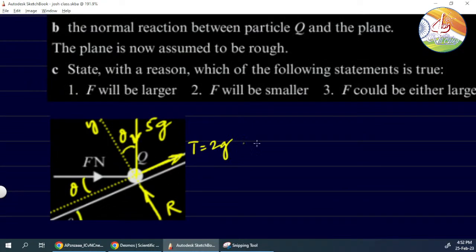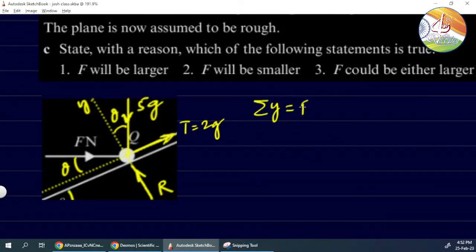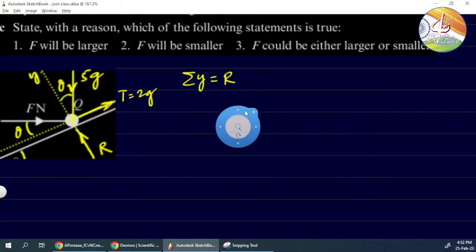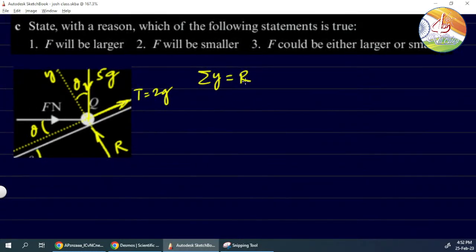Yes. So four forces are acting. Again, we have to take sigma y, take all the y components. R is acting in upward direction, positive y direction. Then next, 5g. What is the component of 5g in y direction? 5g cos theta. That is acting in negative y direction, so minus. Then F sine theta, correct? F sine theta will also act downwards, opposite to y-axis, so minus. And tension T is parallel to the plane, so it won't have any y component. Total should be 0.